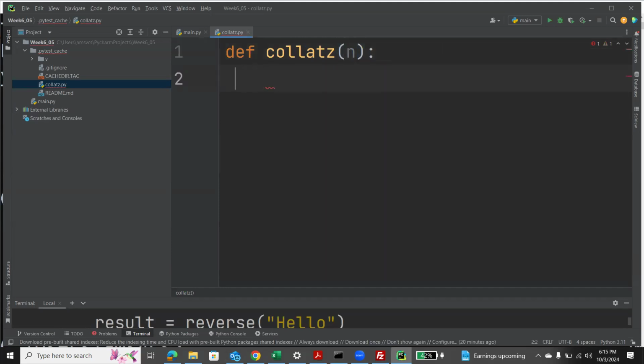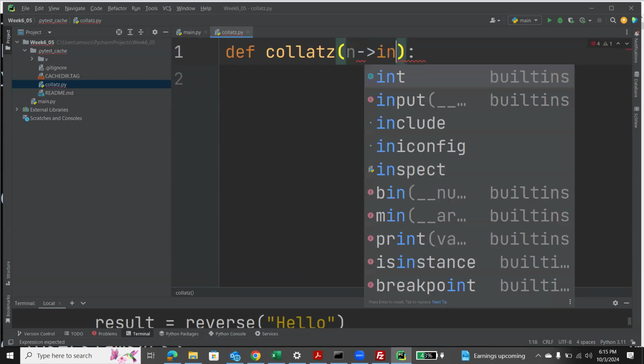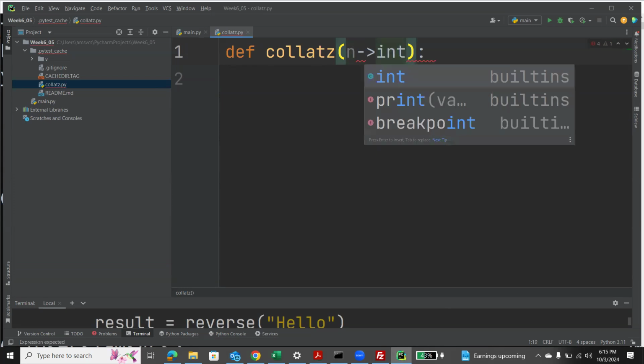I didn't mention in your practical, you have seen such things like this, int. So in Python, you can indicate the expected data type.